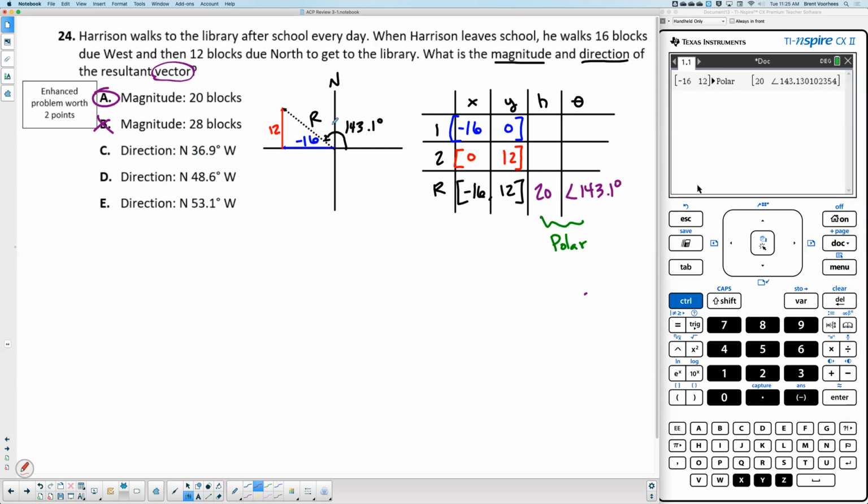That's correct, because how many degrees is it to the north? I'm sorry, I just gave you the answer. 90. So that's like 90 right there. And since we're still continuing to add to get to the west, it's 143 minus the 90. You take away these 90 degrees. So what is 143.1 minus 90? It'd be 53.1. If you subtract, that's how you would get answer choice E.